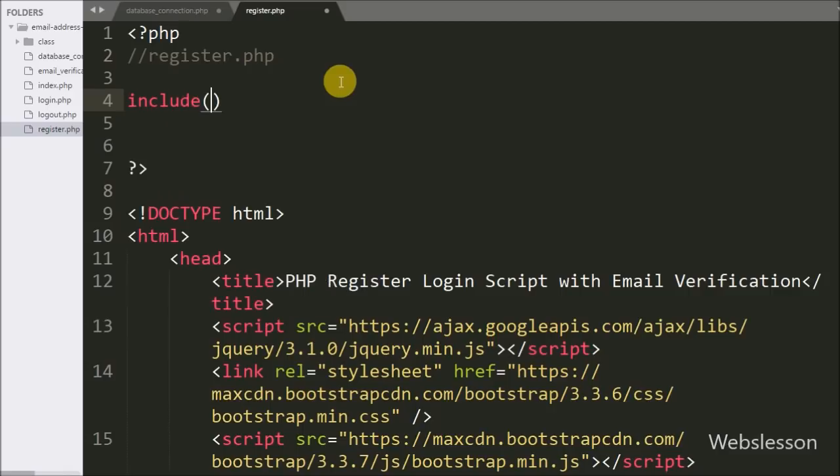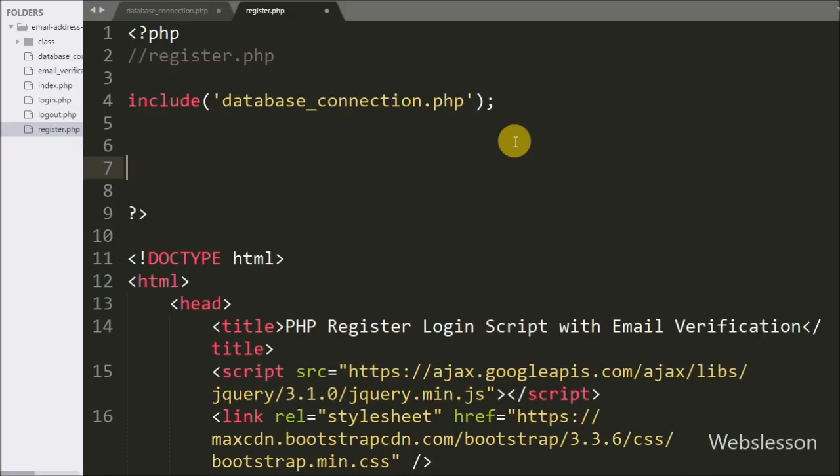On this page we write an include statement with the database_connection.php file name. By using this include statement we include database_connection.php into this register page. Then after this we write the $message variable equal to a blank value.